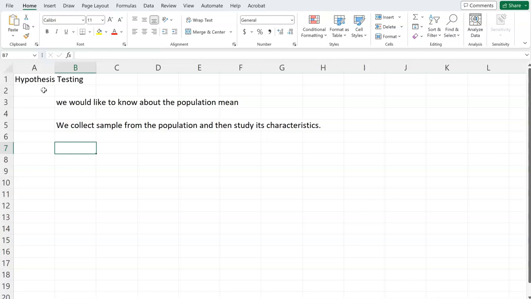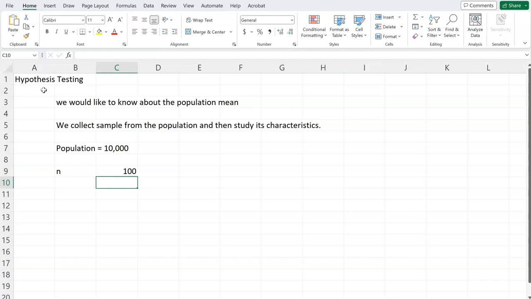So let's say I have a school with a population of 10,000. It may be very difficult for me to get all their information, so I may just get a sample of maybe 100. And from that, I may try to find out, let's say, the average GPA, or whether students mainly live on campus or off campus, and other information.